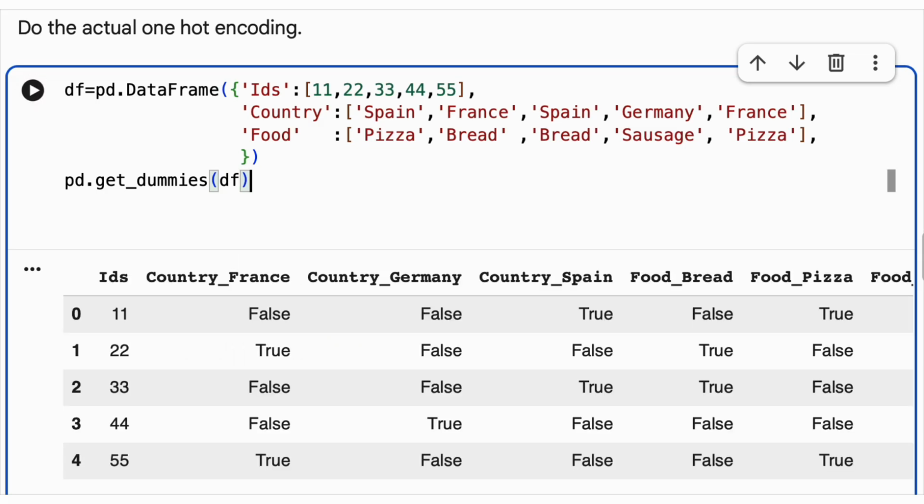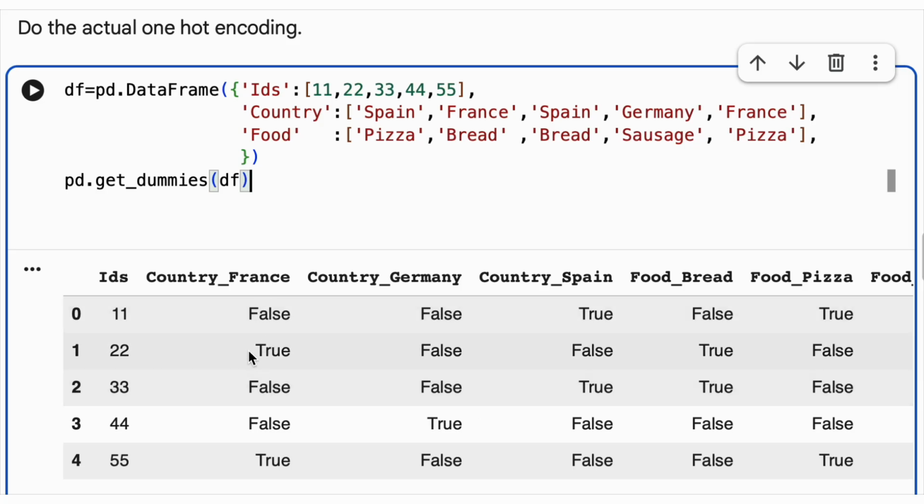Bam, there it is. For each of the categorical columns, country and food, it creates new columns where you have true or false for each of the different categories, if it is there or not.